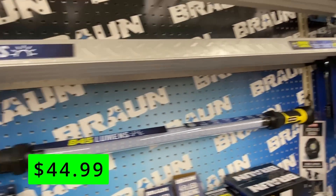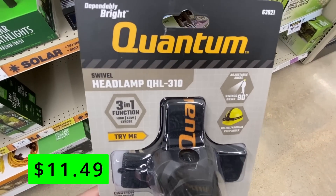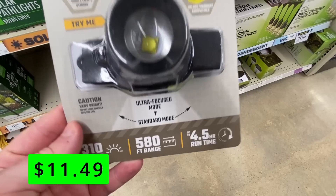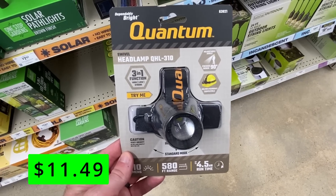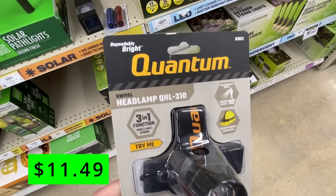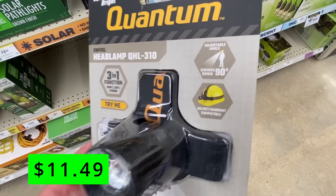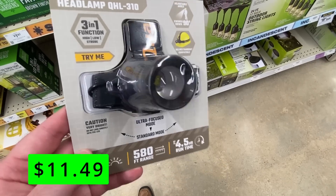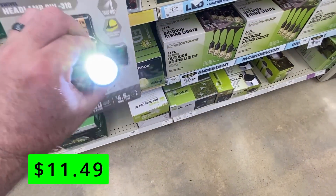One of my favorite things I've bought at Harbor Freight is this headlamp, on sale for $11.49 with 310 lumens. It has an ultra-high-efficiency LED that's brighter than standard flashlights, a wide-area beam for illuminating large areas, and adjustable 0 to 90 degrees on the swivel for distance or close work. Two-point head straps stay secure during high activity, and it has an easy-touch on/off switch at the top. It takes three AAA batteries and you'll find so many uses for it.